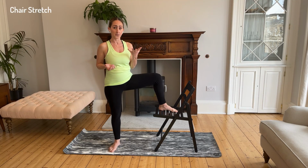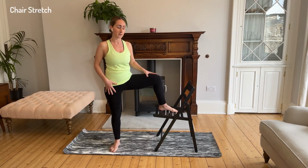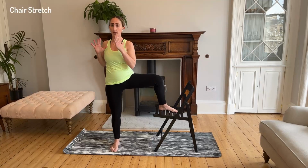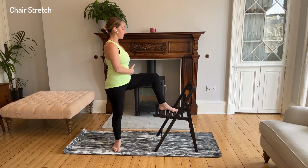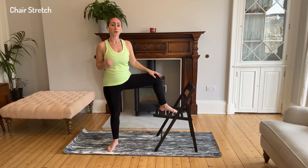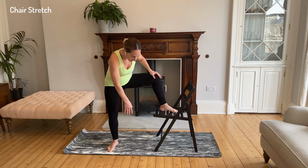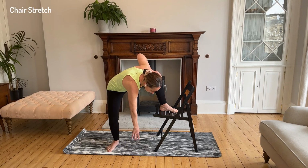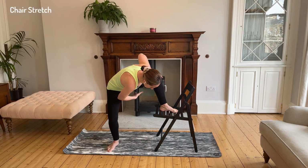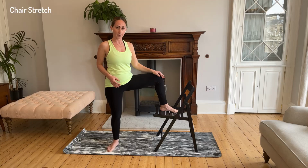If this is already stiff for you, all you have to do is just focus on that rotation, getting your chest away from that hip. If you're okay, keep that rotation, and you're going to aim your right hand, bend your right knee a little bit, and reach down towards the floor. It doesn't matter if you don't reach. This will open the hip and your pelvis through the back, and then come back up.